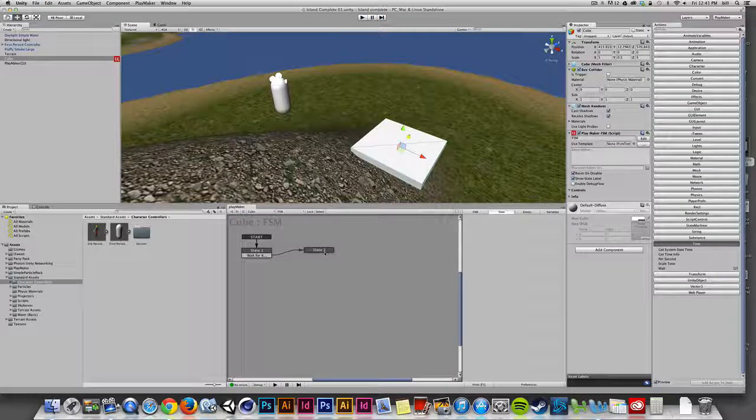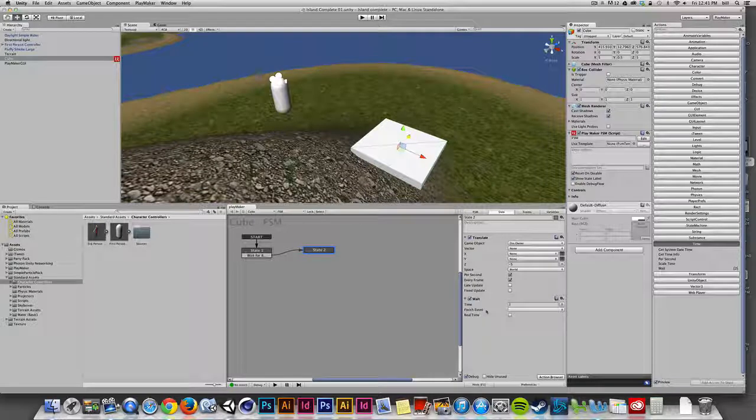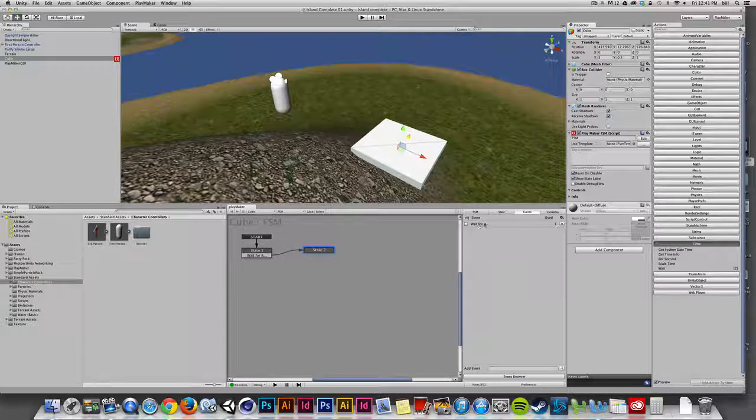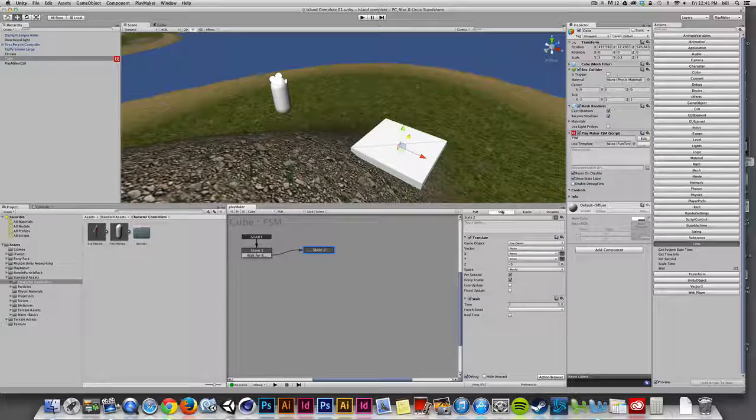I'll fix the little bug that I have. I'll go back to state 2. And this is kind of a 2-step process or 3-step process. We definitely need to have an existing event, which we already created. Now, while I'm here, I'm going to create a second test event just for kicks, just to show you what happens in the drop-down menus here. I'm going to go back to my state tab, which allows me to explore the states.